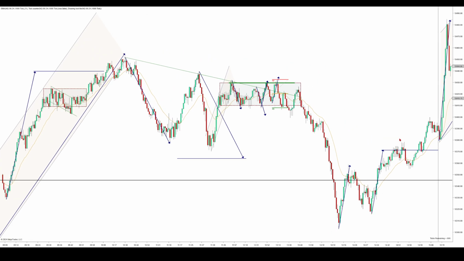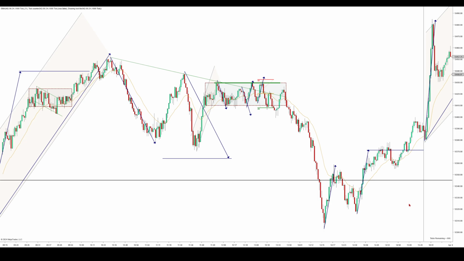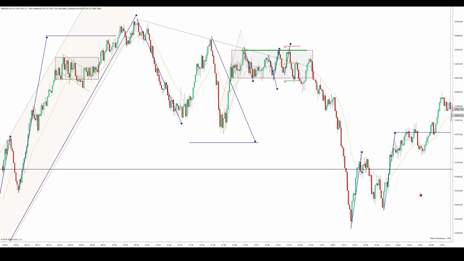You get a couple legs back, rush below, get a small one with room, or if it just keeps on going, you can get a bigger picture reversal pattern, actually fading back in.